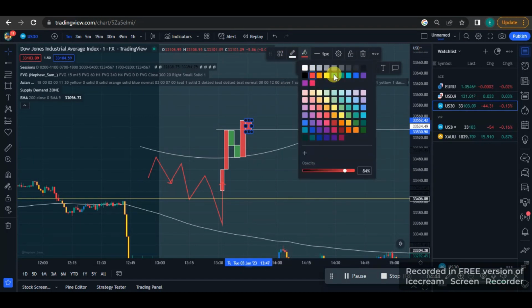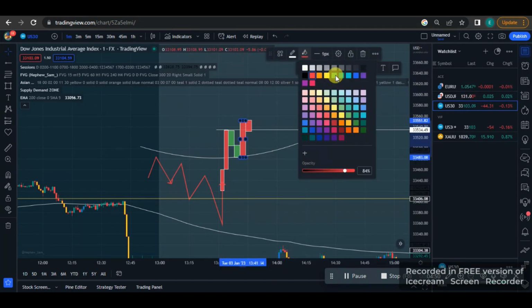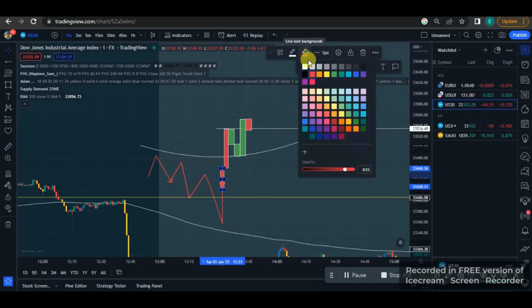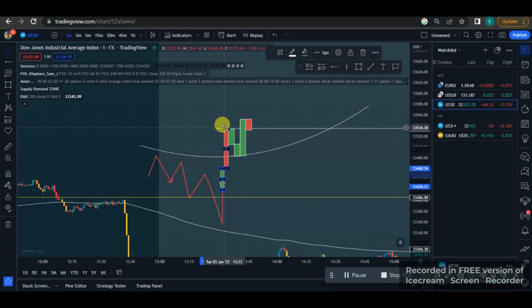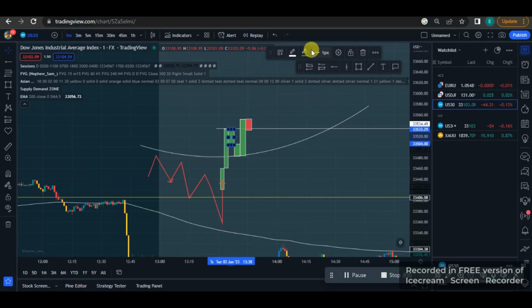Let's say this is a red candlestick. Sorry guys, I made a mistake. This should be a green candlestick. At one point I was using red candlesticks as my bullish candlesticks and green candlesticks as my bearish candlesticks. It was just something I did to help me understand the market even more, because I don't want to rely on the candlestick colors to take my trades. But let me just use the more standard and default candlesticks for you guys. I'm so sorry for confusing you guys like this. I'm honestly sorry. Let me just change everything real quick.